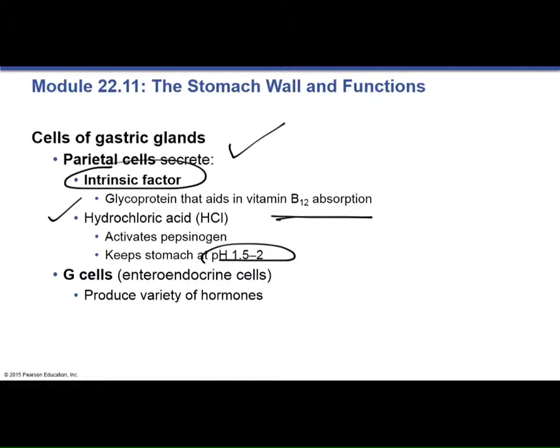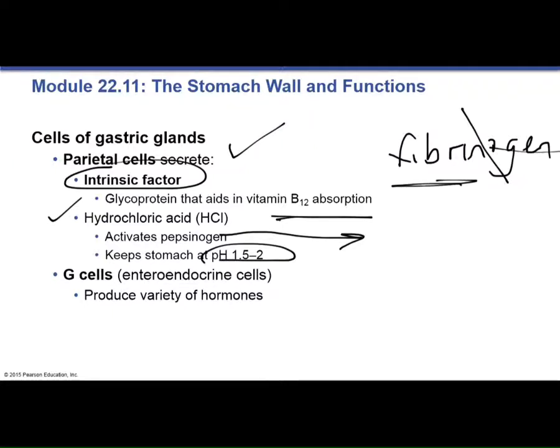This HCl is also going to activate pepsinogen. Now, you've seen this story before. Remember, just as a side, but a similar story, you've seen fibrinogen. Fibrinogen was a molecule floating in your blood, and when activated, you got rid of the ogen part, and you made fibrin. And fibrin was the part of the protein that helped make the blood clot. Same story. In your gut, you have a protein called pepsinogen. And pepsinogen is going to be cleaved to the active form. Fibrinogen was cleaved to fibrin. Pepsinogen will be cleaved to pepsin.